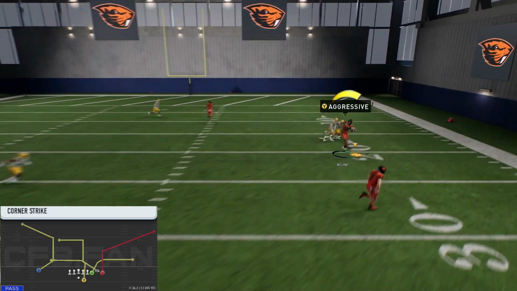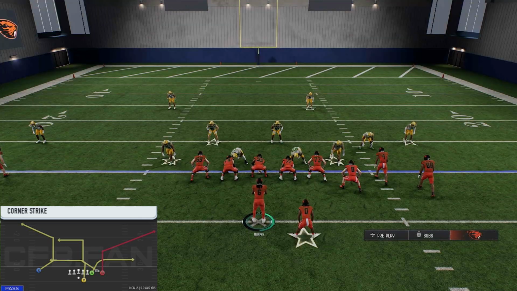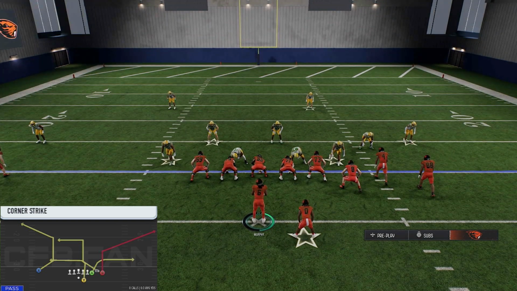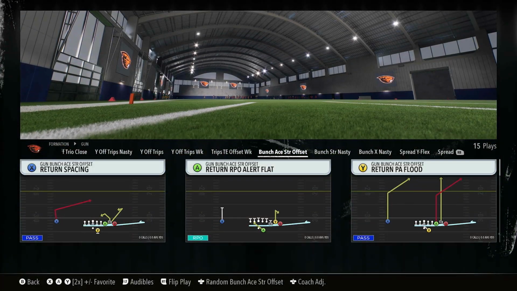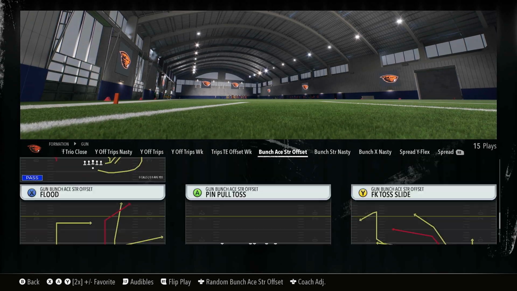B here, nice little quick throw that gets so quick to the sideline. And RB being on the streak is just going to stretch that defense out, so they have to respect that. So I love Corner Strike. Again, great staple play. Run this to the wide side of the field. It even has a better chance for a wreck animation and getting some huge yards.